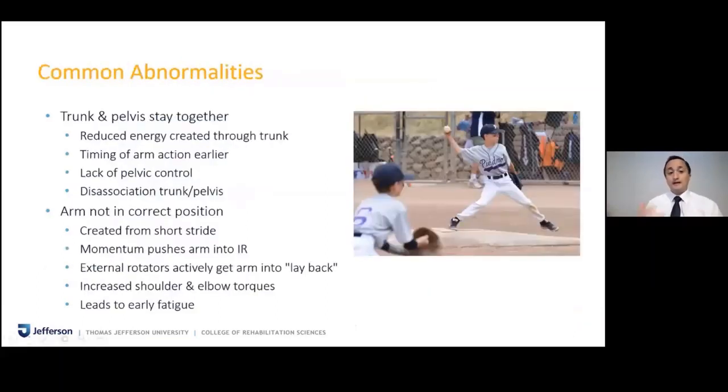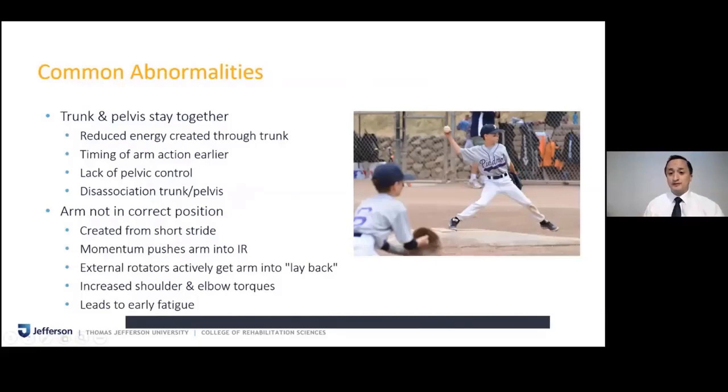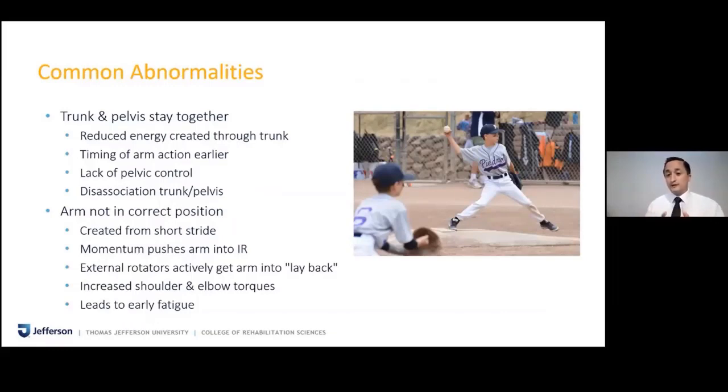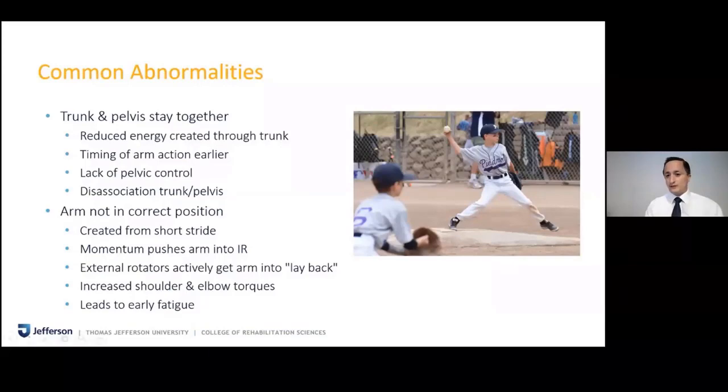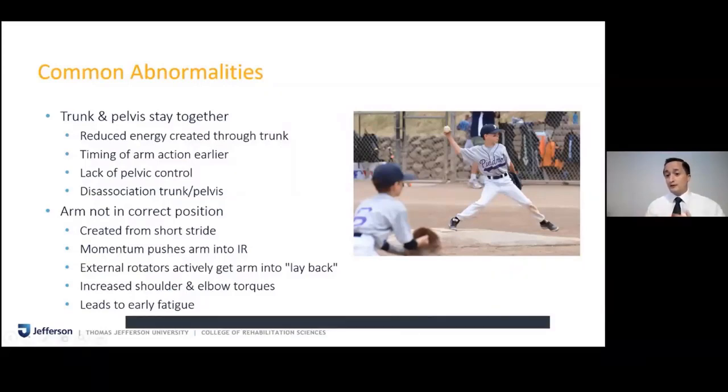So the abnormalities that we see here are that the trunk and the pelvis will stay together. And we see this really commonly in young kids. They don't have the neuromuscular control yet to really disassociate their pelvis and their trunk. And you can see that here, right? This kid likely is going to land with the foot, and the pelvis and the trunk are going to move like you have a rod right through them and they're connected. Right? That's not what we want. We want the pelvis to disassociate. So it's really a neuromuscular control issue. And we just need to work on having them contract and move their pelvis without their trunk moving. We're going to talk about that in a bit.